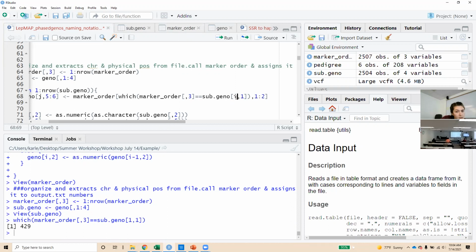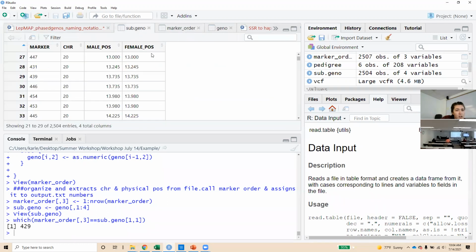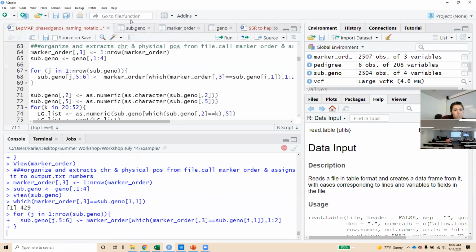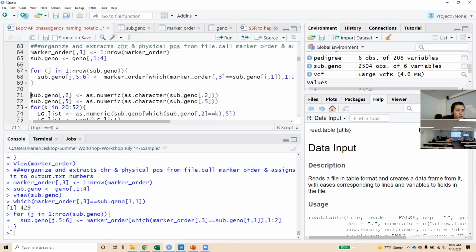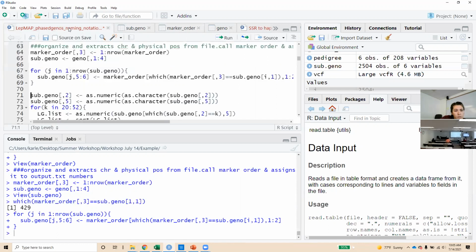It'll do 2, 3, 4, 5, 6, and so on, extracting all of the appropriate chromosome and position information and putting that into this subgeno file in columns 5 and 6, which don't exist yet. So I'm going to do that. This takes a little longer to run since it has to go through all that, but it's done already. And now we have the physical position and chromosome for all of these markers, and it's been filled all the way down this whole file.